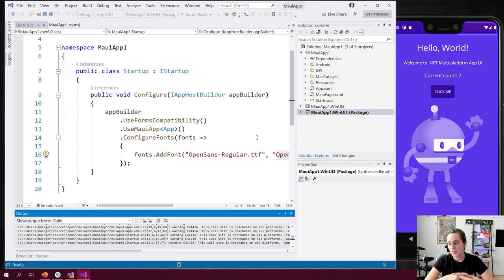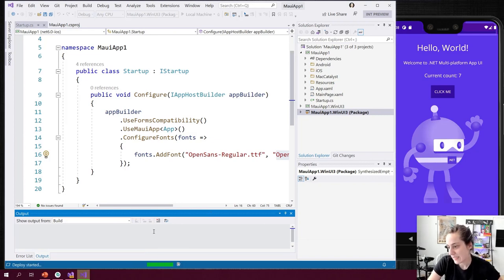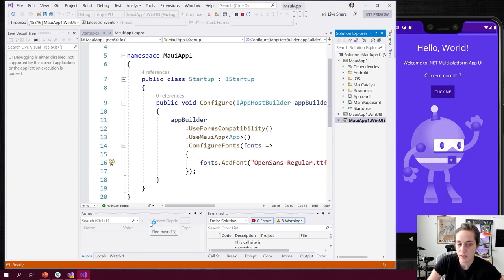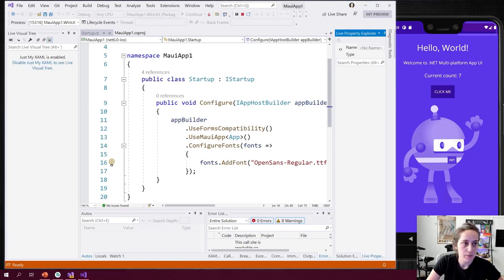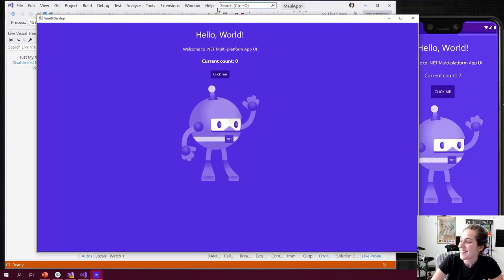I'm going to give it a sec to load up. Very exciting. And then it's thinking. Deploy started. This is installing it. This is like taking this package and installing it as if it came from the Windows Store, basically, to my device now. And then it says ready. And then it popped up on my other monitor, of course. And I can pull it over. And it's right there. It's the same app.